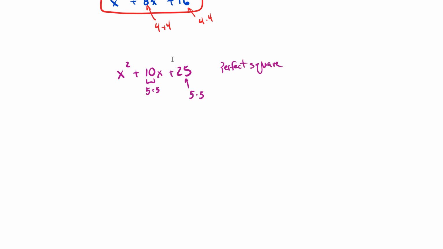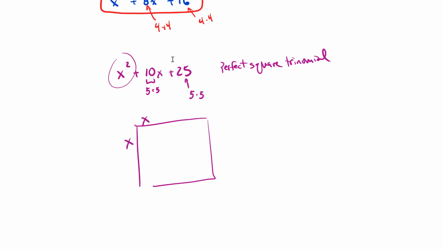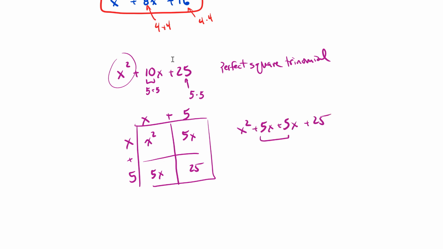It had to come from essentially taking the square root of that first term, x, and the square root of the last term, which was 5. We need 5 plus 5. We need a positive 10 here, so we're adding here. So this came from x plus 5 times x plus 5. We can double check. x squared, 5x, 5x, 25. So again, that middle term is 2 times 5. It's the sum of those two 5s. Then the final term, 25, is 5 times 5.